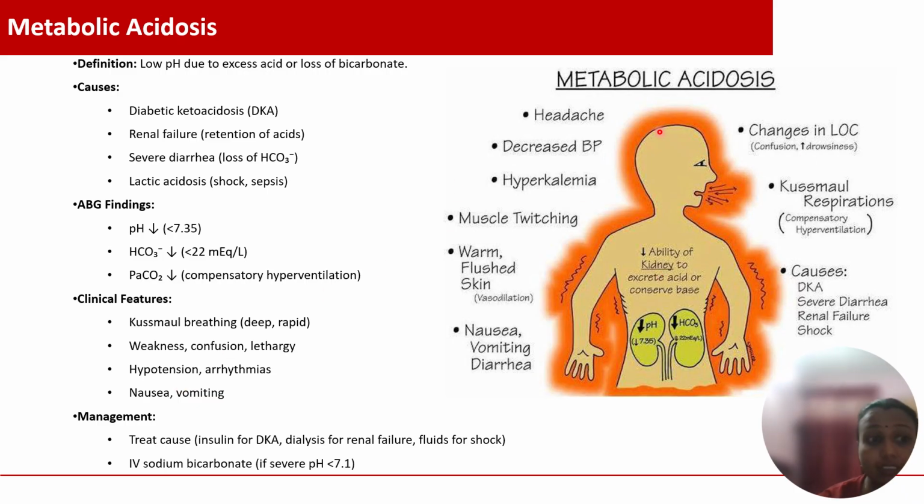Changes in the level of consciousness, because of low pressure and poor circulation. Okay, and the management for this is to treat the underlying cause. If the patient is having DKA, then go for insulin. If the reason is renal related issues, then go for dialysis. If the reason is shock related, then we will manage with fluids. Other than that, we can give IV sodium bicarbonate, only in severe conditions.